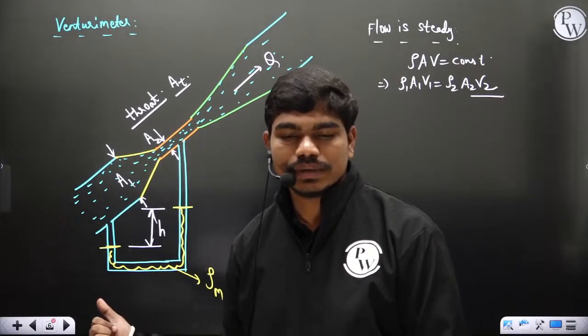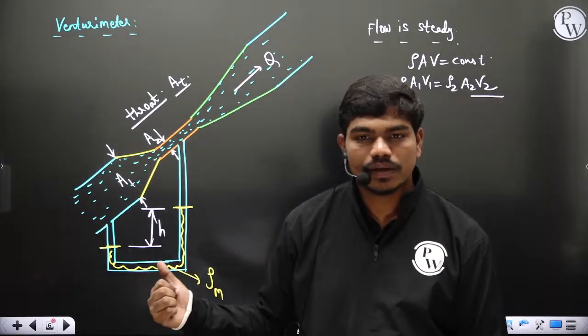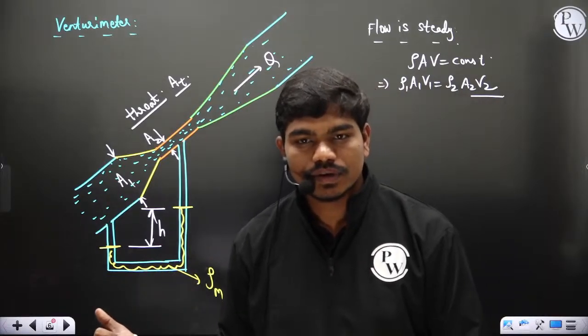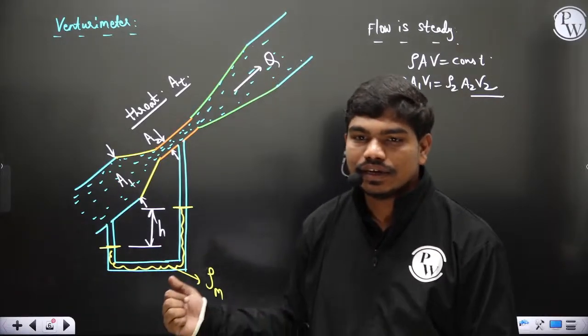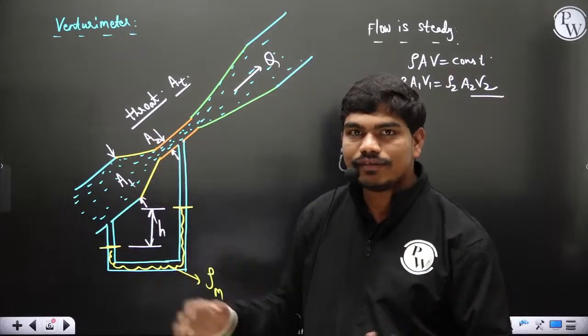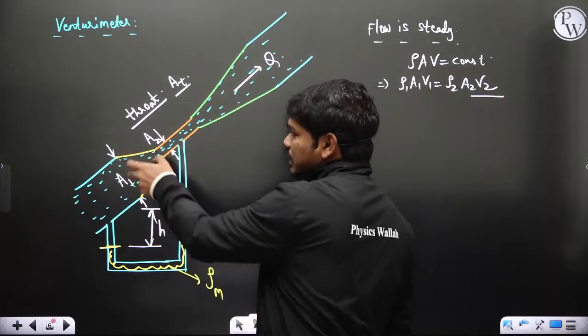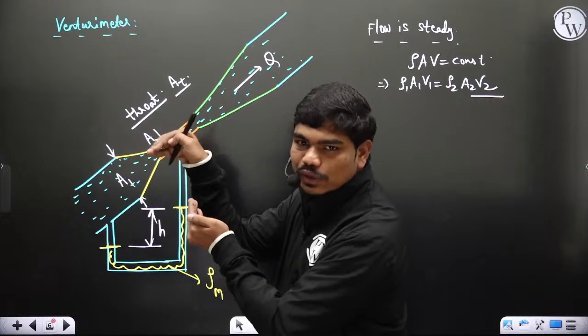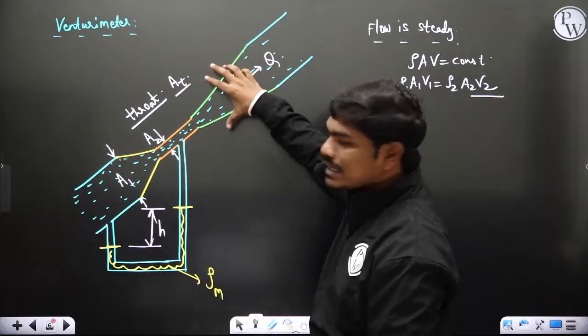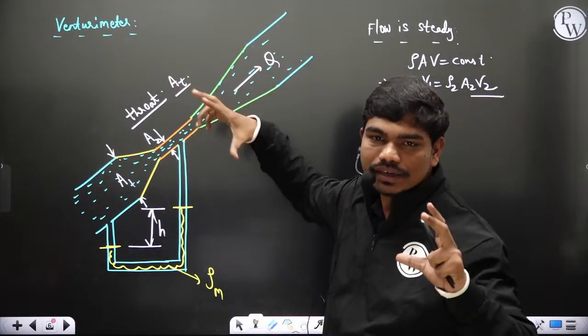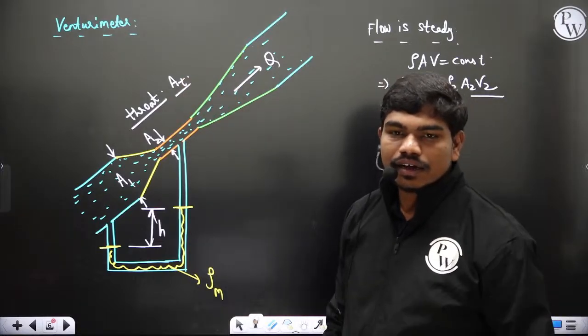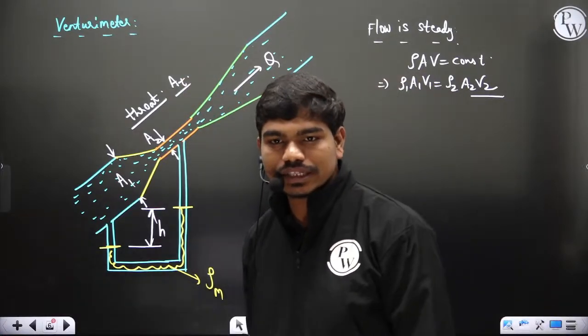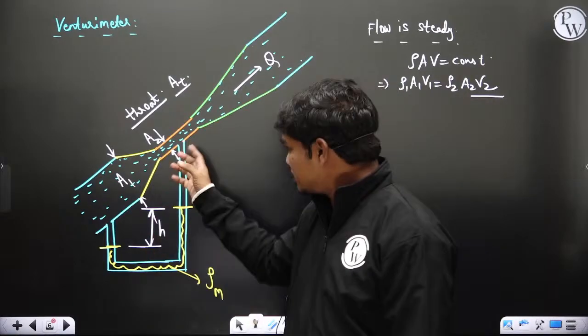Yes or no? Please type in the chat box. No, you haven't noticed? Fine. But can you see now? Can you see that this part is short and having a higher cone angle, and this part is generally having a lesser cone angle and also a bit large in this case? Does anyone know what is the advantage of doing this? Normally Venturi meters are actually like this.